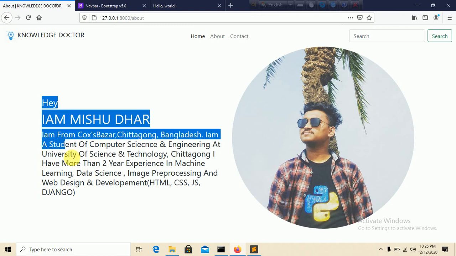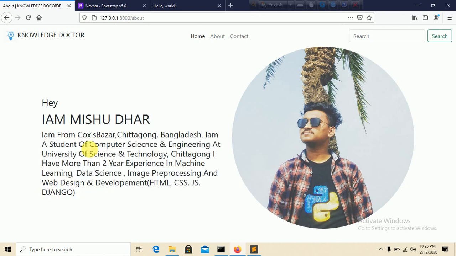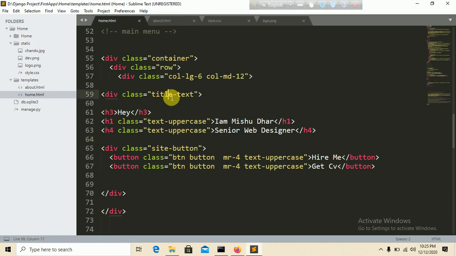We are copying it here, not a copy. So we see here the navbar is the same. So we are using the Django template system to make it as it is. Now right now we are designing this part, not the navbar actually. We are designing just this about page. So this one and this one should be split in two parts. It is in the previous code in our home.html.